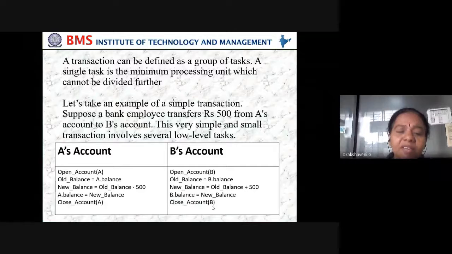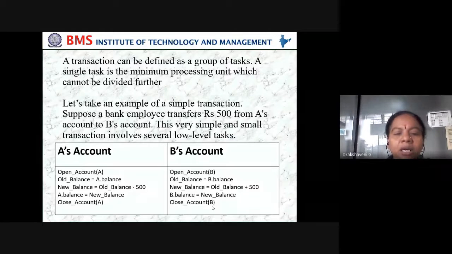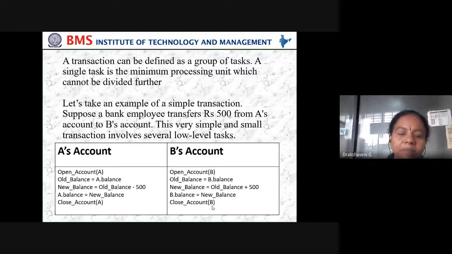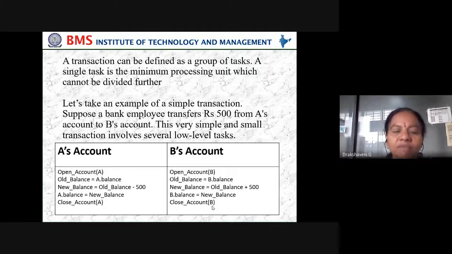Now what is our work? We are transferring rupees 500 from account A to account B. So now what do I have to do? I have 1000 rupees in A. From 1000 I have to subtract 500 because I have to transfer from account A to account B. The balance in the account is 1000 rupees, then deduct 500 rupees from that.